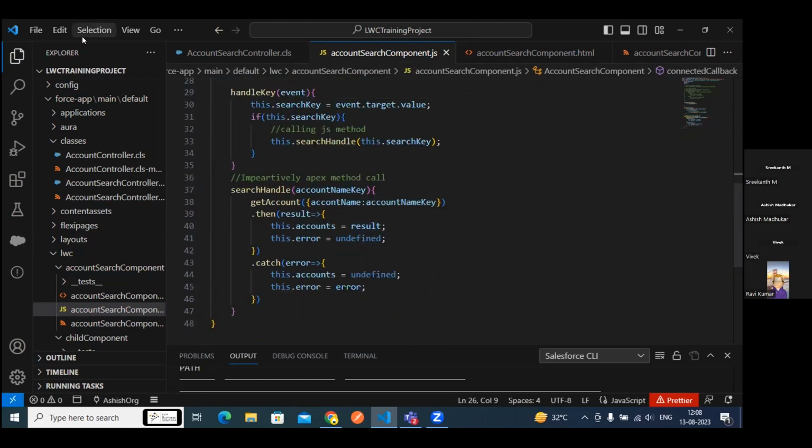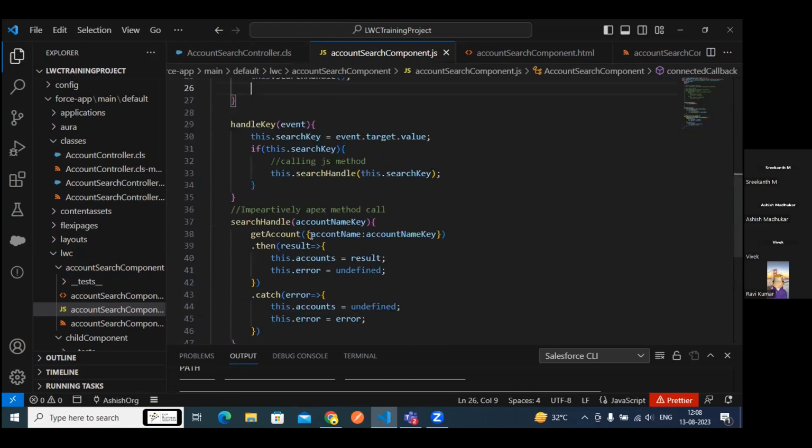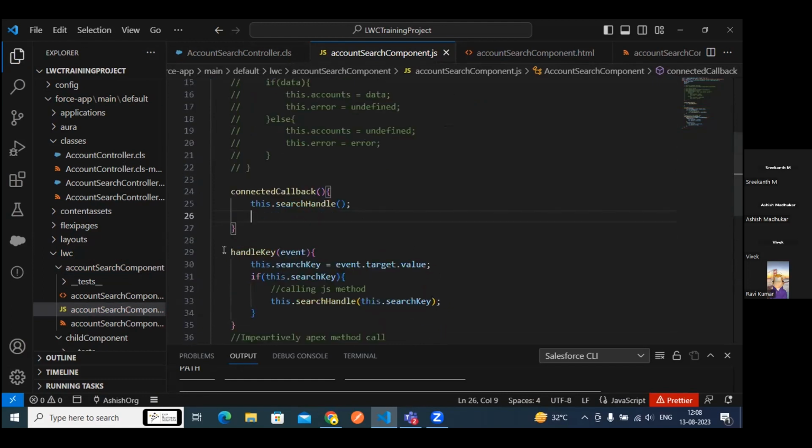Hello, if the process is working in an imperative method, then why do we use connected callback? Actually, I'm not calling it non-imperatively. The connected callback I want to call in case you want to show all the data on load.